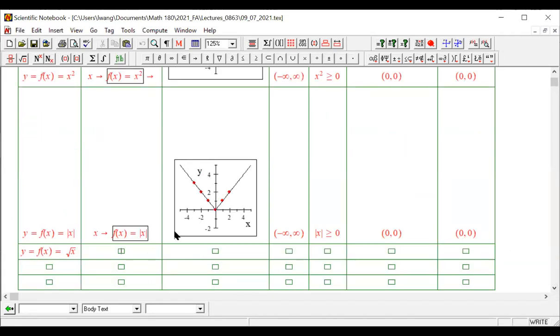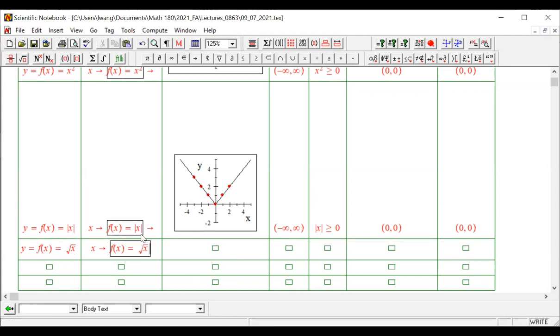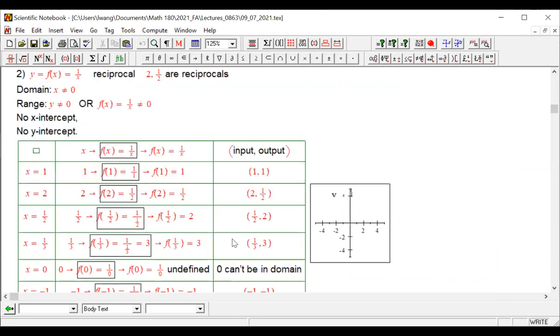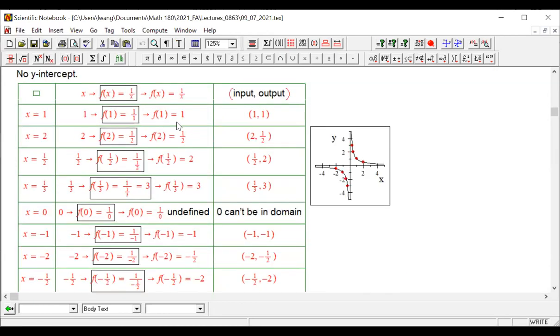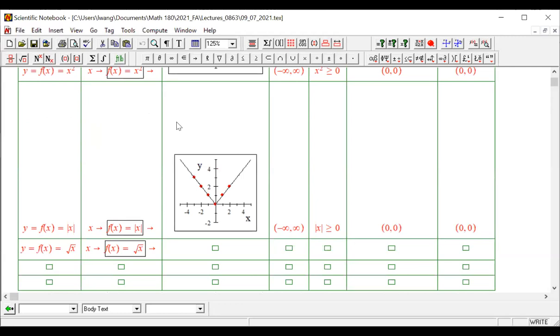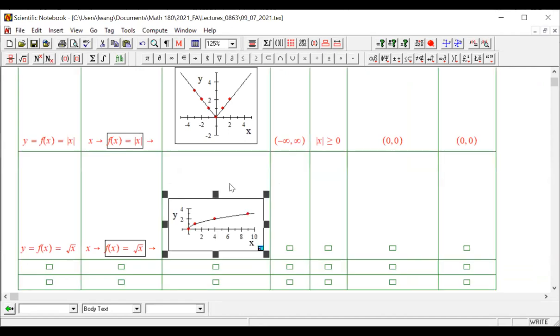The absolute value of x. The rule for absolute value of x is that you have an input, and we have a rule. A function is a rule. A function is a rule. I keep mentioning that concept. You probably hear this many, many times, and you need to have that concept running in your blood, because you hear me saying it over and over again, and that should be part of your language as well.